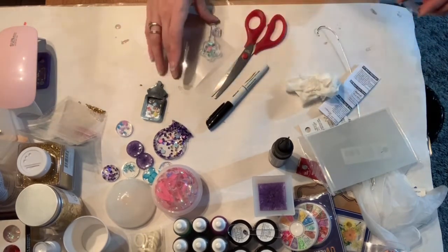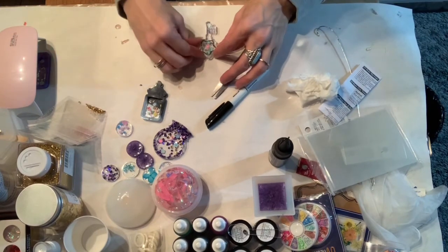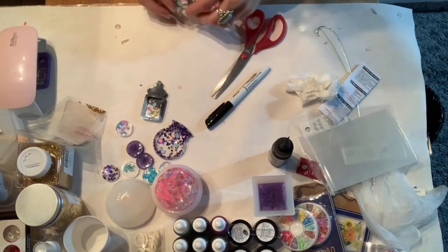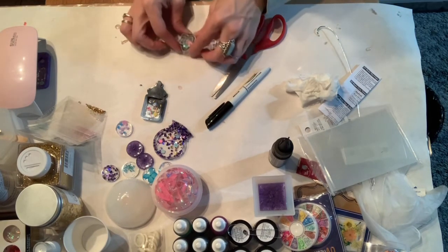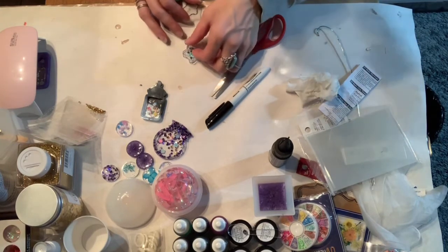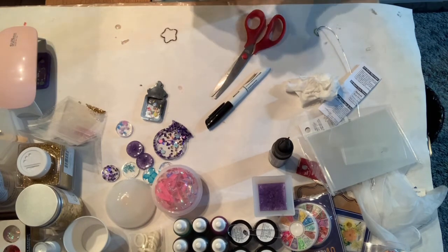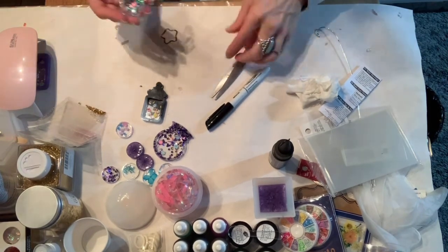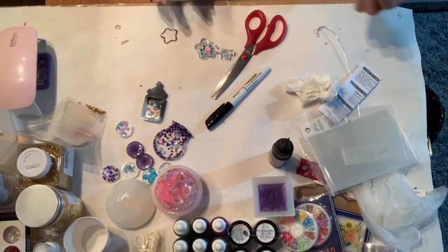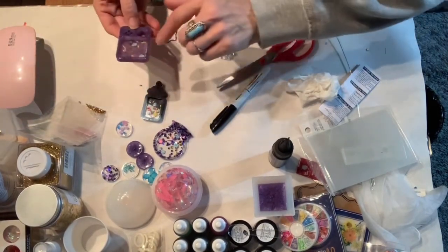Okay, is that gonna fit? Yep. I do believe so. Oh, it should be easier to do. Oops. I think that piece went in there that wasn't supposed to go in there. Piece of the acetate paper, yep, right there. Nice eyes for someone who's blind. Oh my goodness, I need new glasses.